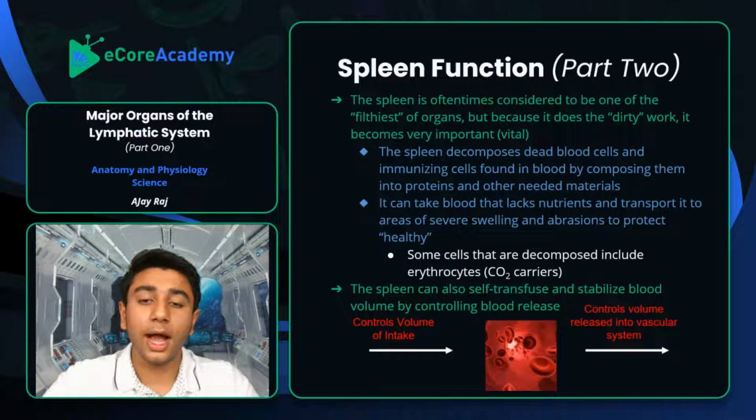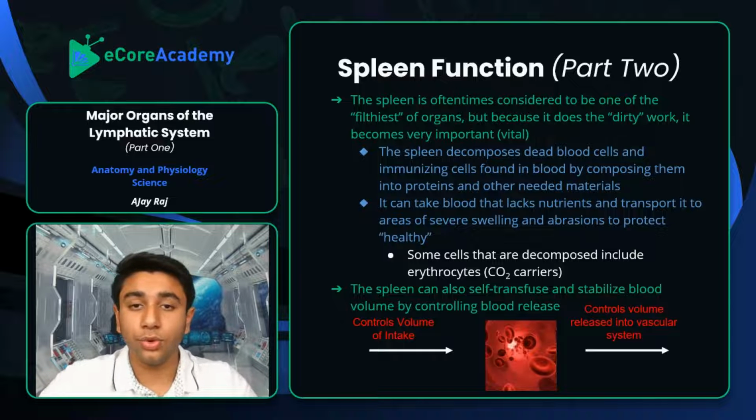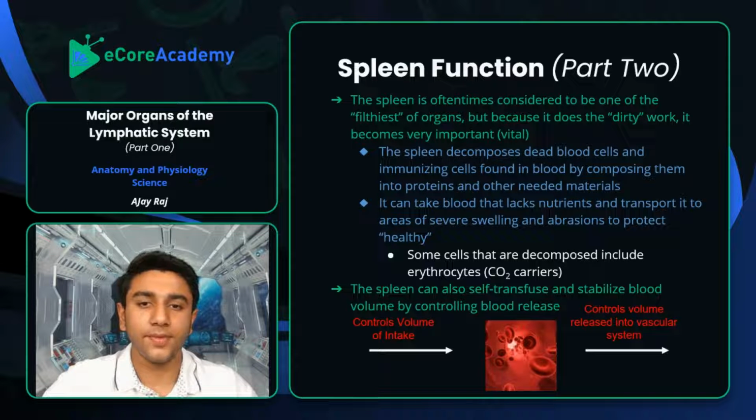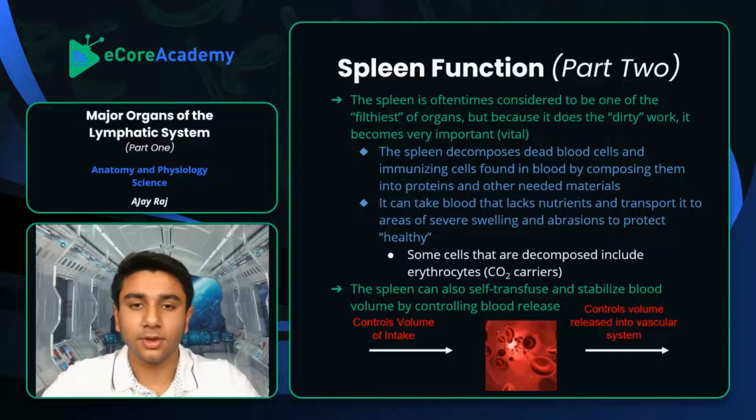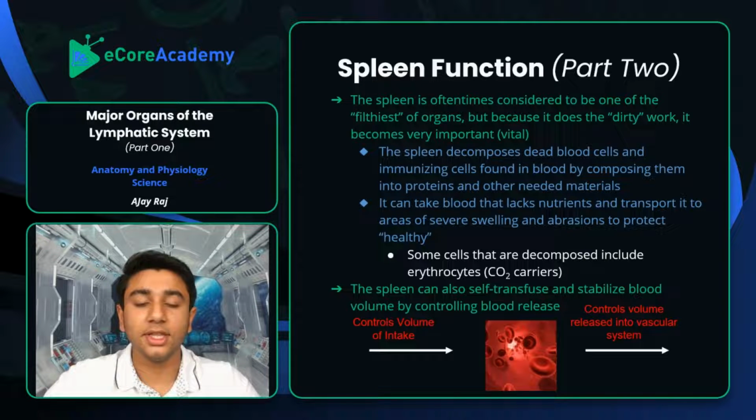So it can control how much blood is flowing through your vascular system, and it can control the pace at which it does so. So those are other effects that it also has, aside from the lymphatic system in general. Also a part of the cardiovascular system, and you can check that out as a part of some of Anita's videos in the anatomy and physiology course.